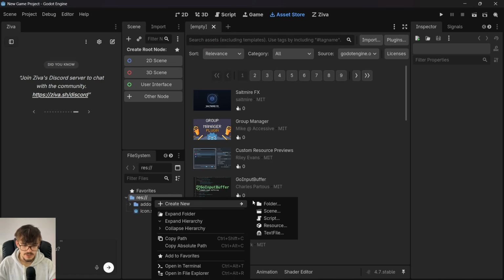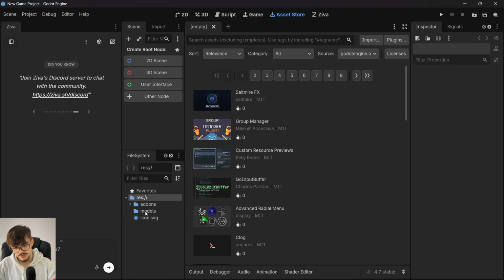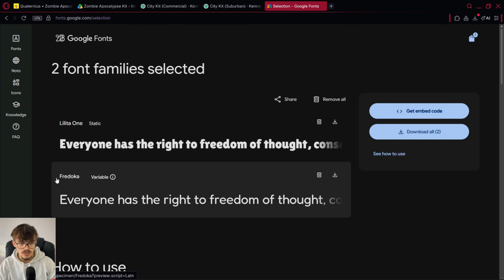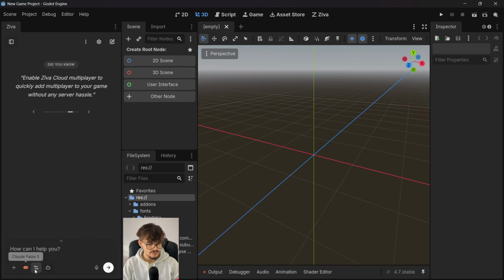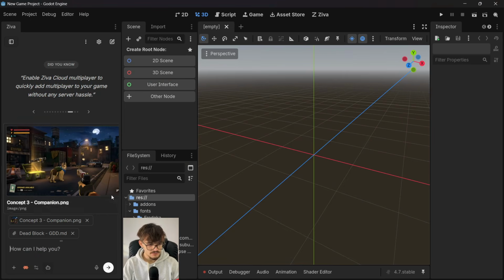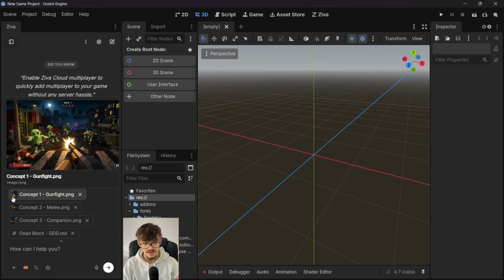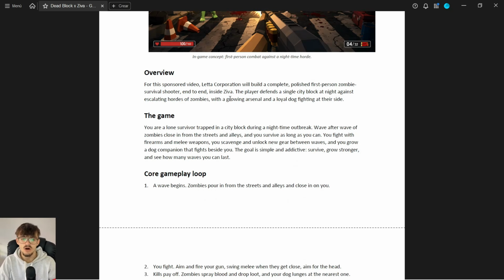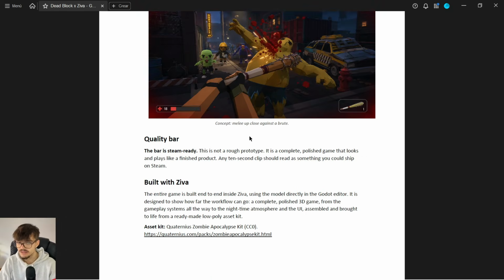So here in Godot, let me create a brand new models folder, and I will drop these 3 folders inside of it. And then from Google Fonts, I'm gonna download these 2 font families, Fredoka and Lilita One. So I think that I have everything I need. So once again, I'm checking Claude Fable 5, X high, and over here, I'm gonna attach some files. In this case, I've uploaded 3 concept images, so that it can understand the vibe of the game, and also a game design document that contains all the instructions about what the game is about, what features it has, the feel that I want, etc.